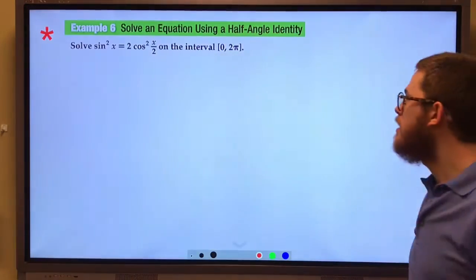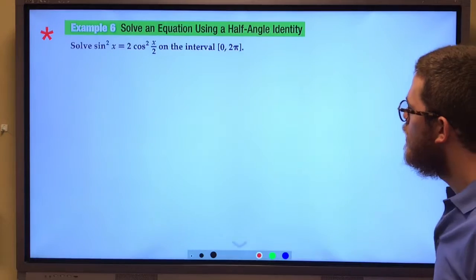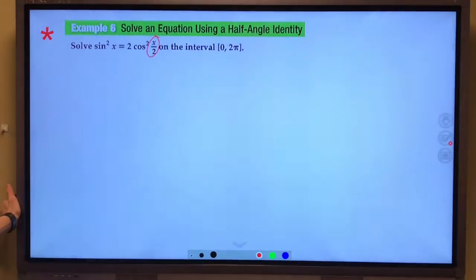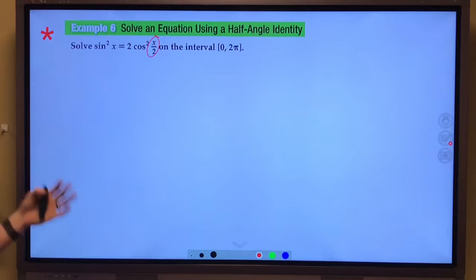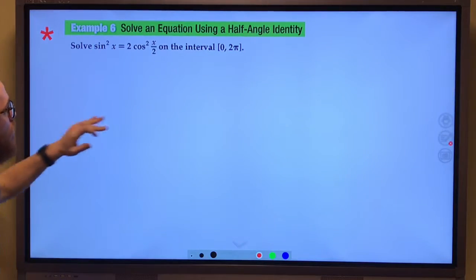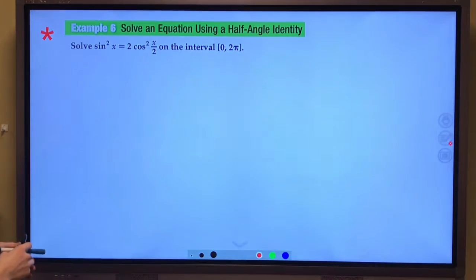Okay, we're going to try out an equation with a half-angle identity. This is screaming at us to simplify it with a half-angle identity. There's not many other ways we can go about dealing with cosine of x over 2, whether or not that's even being squared. We've got something divided by 2. If we're trying to simplify it, the half-angle identity is what we want to try.